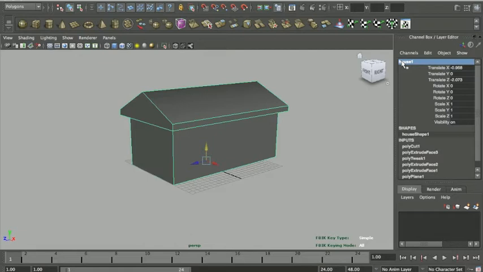Once we have the basic shape of the house, we are going to use the Cut Faces tool to create two window openings. As a reference, please watch the tutorial for hotkeys, as we will be using hotkeys to make the modeling process faster.